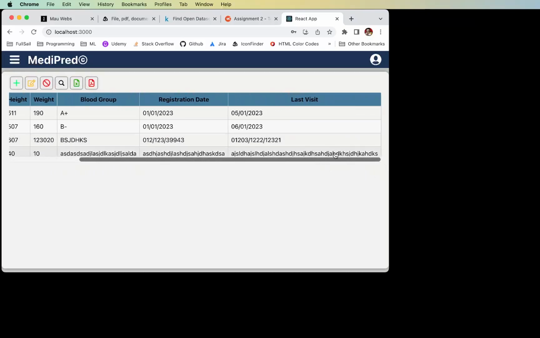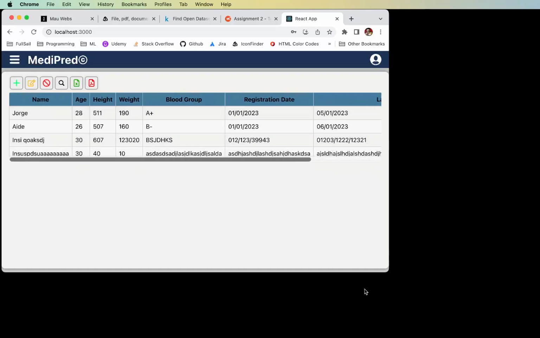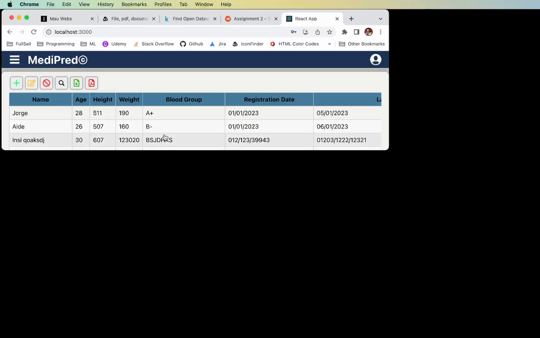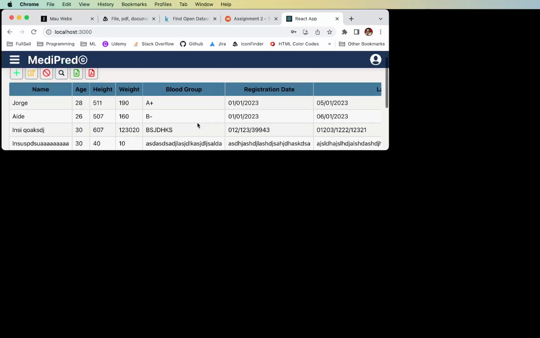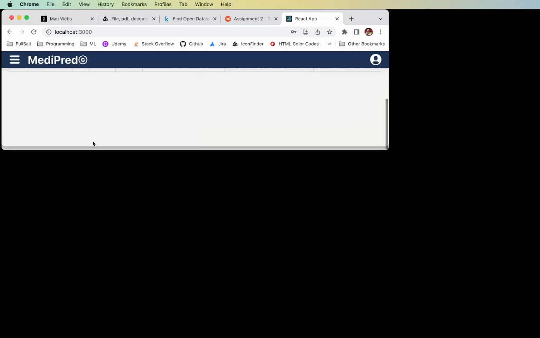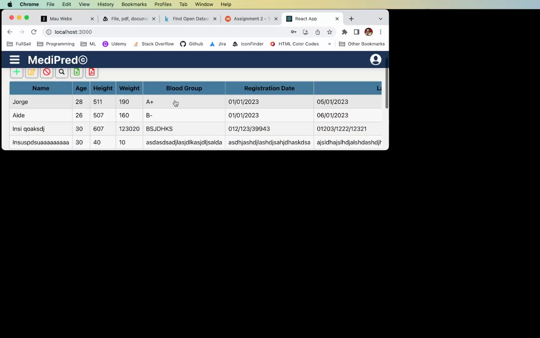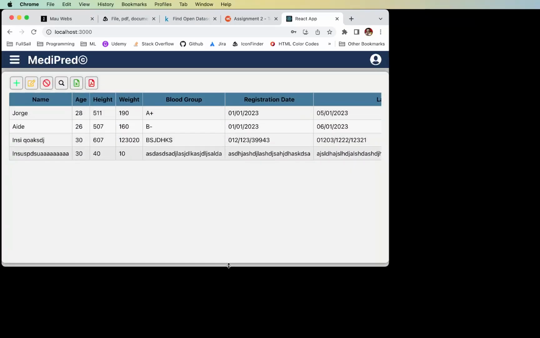You have a scroll bar in there so you can get all the information. Also, if I make the screen less height, there's another scroll bar in there, and it doesn't overlay the parent component.